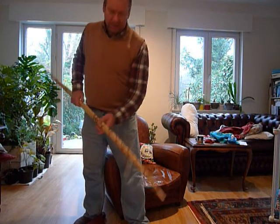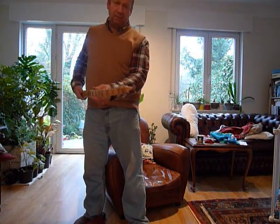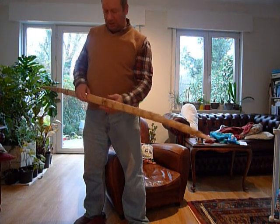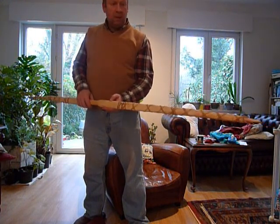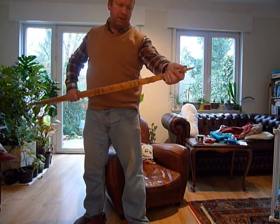I've got a bit of a set on this the wrong way, which basically gives me more power. It's just the way the wood's come, and I haven't heat treated that. I've just left it just a little bit on that edge.